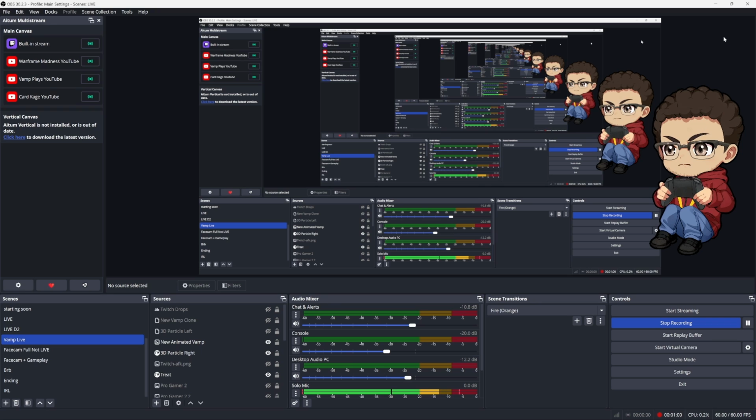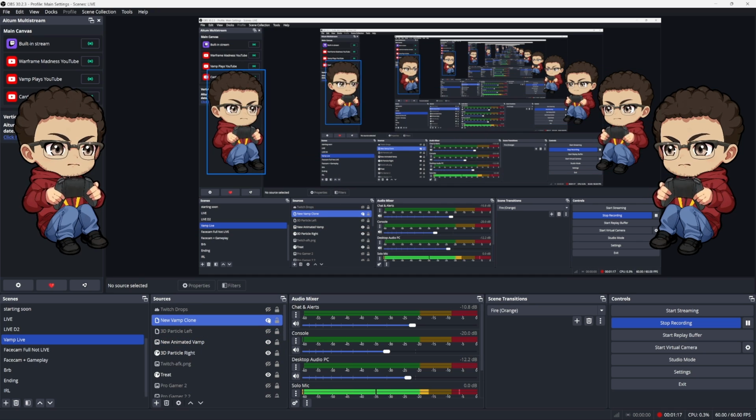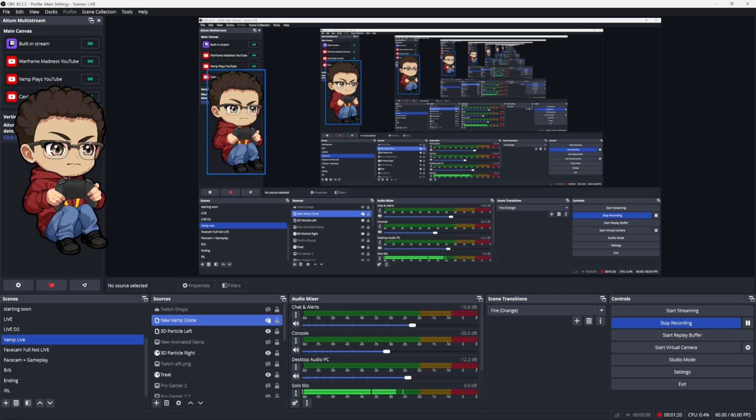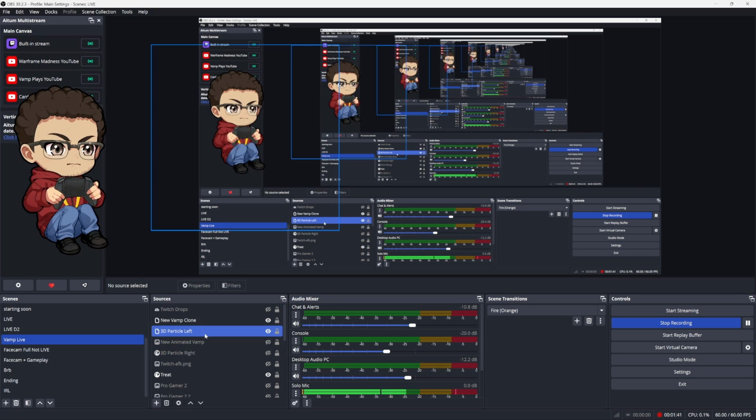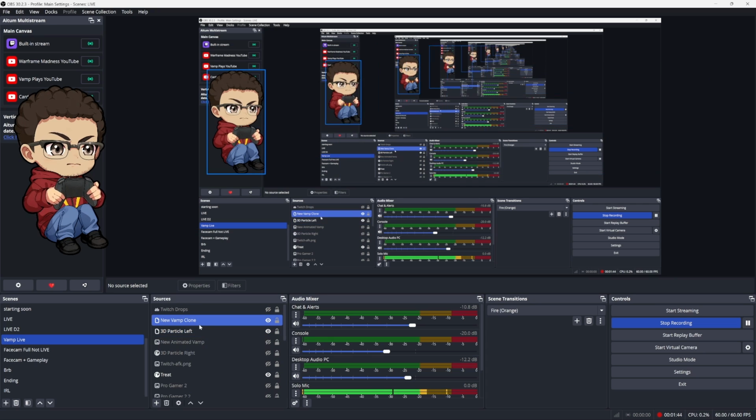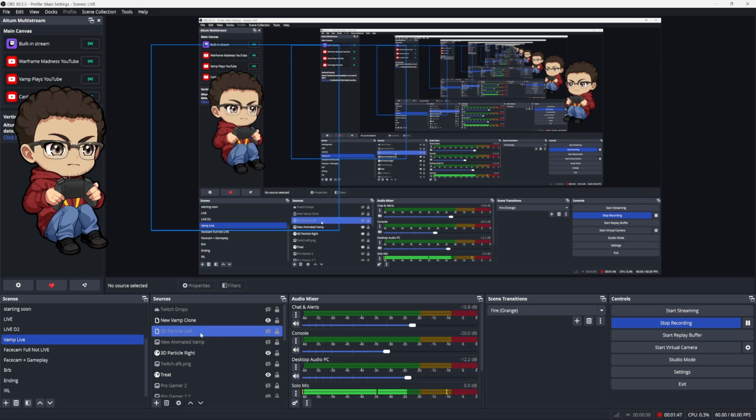But I thought I'd show you how I do this because it's not as simple as you think. Because yes, you could just make a regular button, but then what you have is a scenario where they're both enabled, and we don't want them both enabled. We want the button to turn one off while turning another one on with just back and forth clicks of the button. As you can see down here, it is actually turning on and off sources.